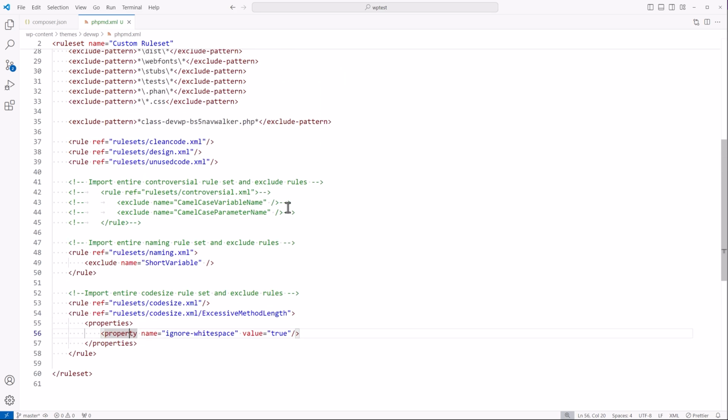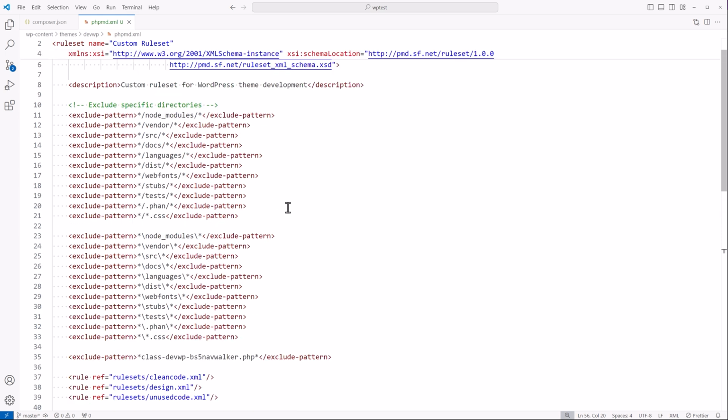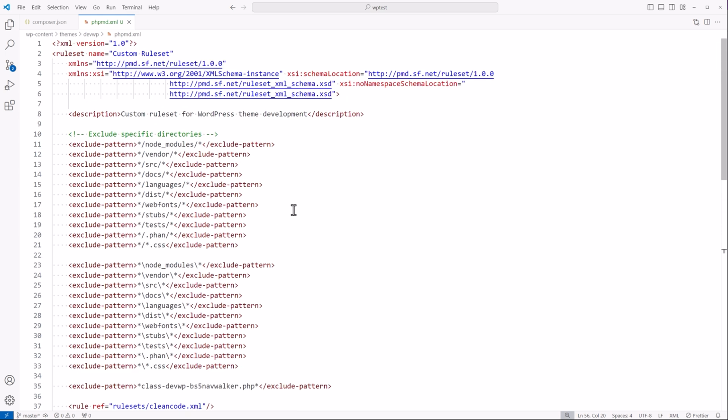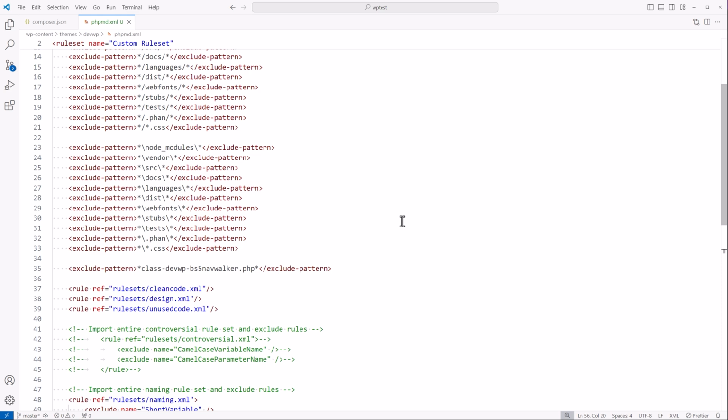All right, so this is our XML file. Take a look at it, copy it. If you get DevWP from picksomeweb.com, you'll already have these files set up for you, but it's always good to type them out just so you get the muscle memory and go through the process of actually building it. All right, so now let's open up our editor.